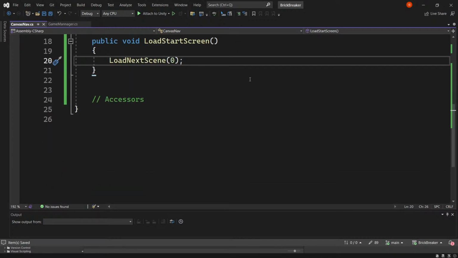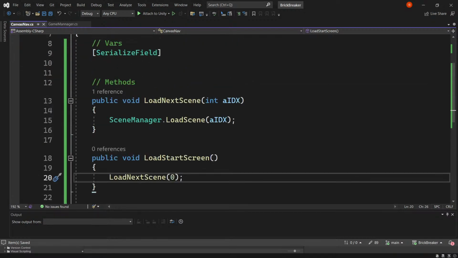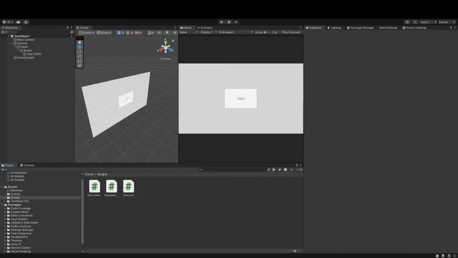So how do we test this? We're just going to jump back over to Unity. And in Unity, we're going to go ahead and look at, once it compiles. It's got to compile a little bit. So everything's compiled. So where would we want to put this new script that we just made?